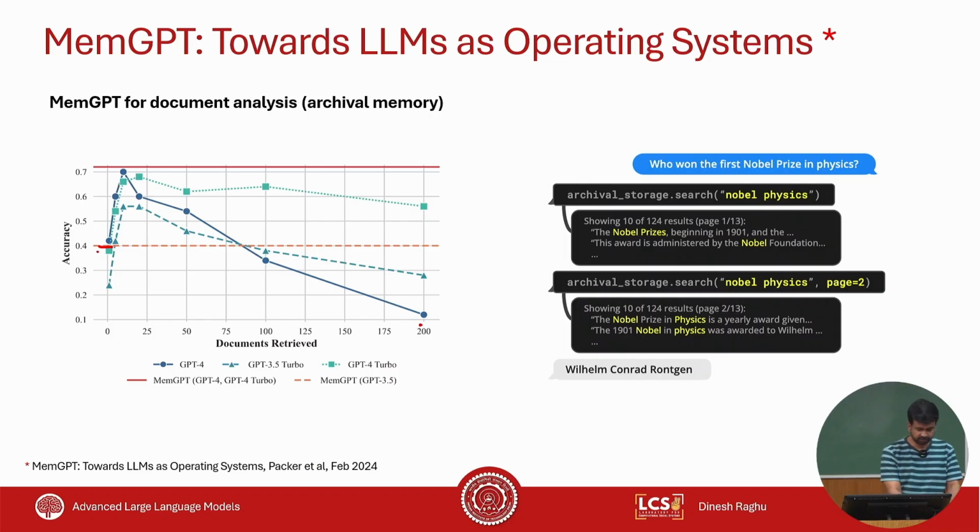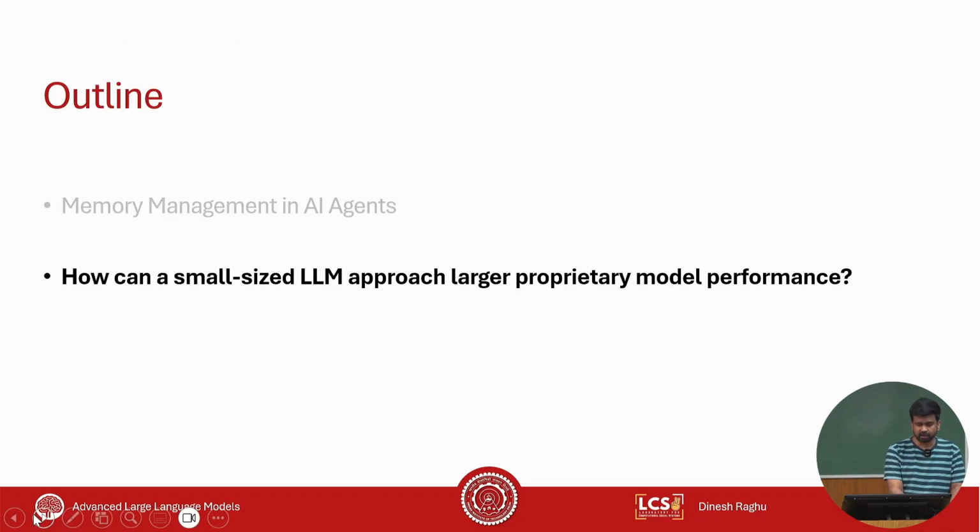So now we've covered the paper called MemGPT that does memory management in AI agents. Of course, after MemGPT, there are a lot of other works as well. In fact, the MemGPT folks also made a startup out of this effort called Letta AI, which is an extension to this, which supports LangChain and other platforms where you can easily plug memory management into your agentic application.